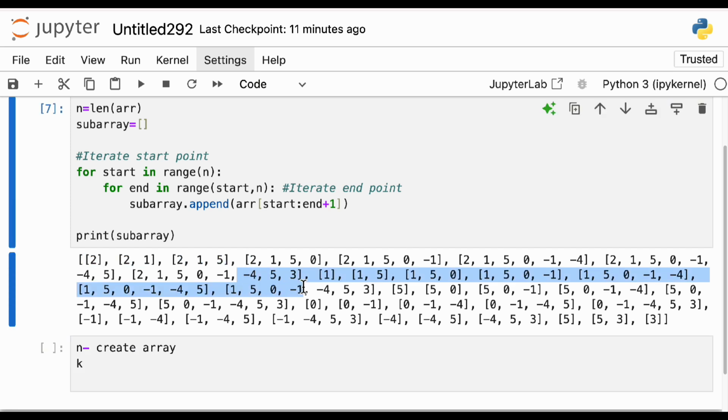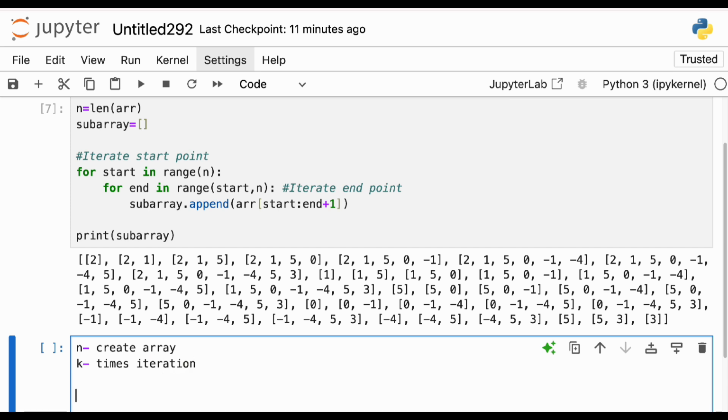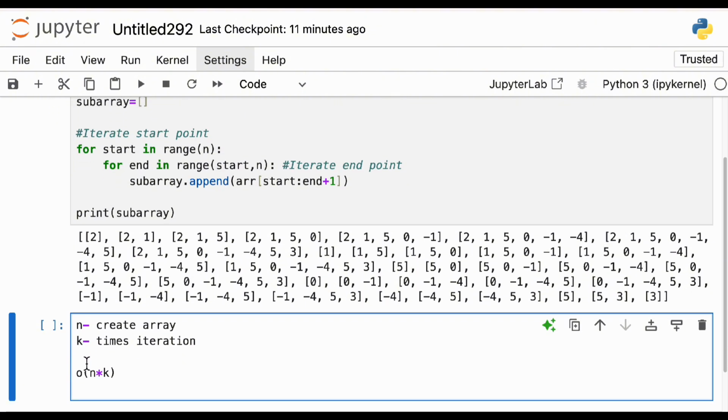If there are k subarrays, you will be iterating k times over each subarray. So what does the time complexity become? The time complexity becomes O of n into k here. That is the biggest problem. Generally, the number of subarrays of a particular length k is given by n minus k plus 1.